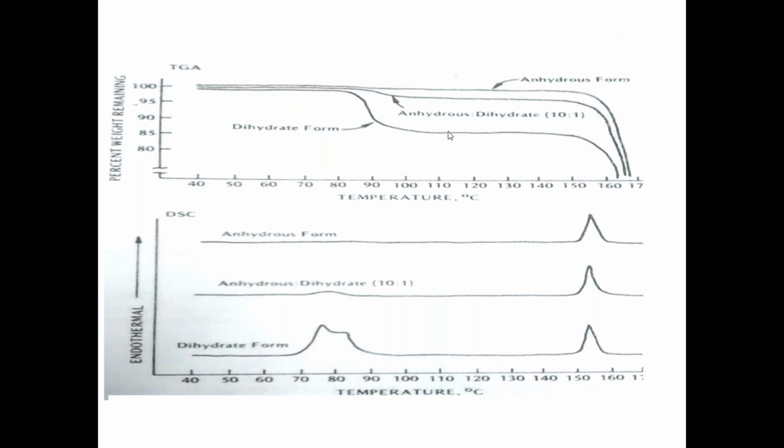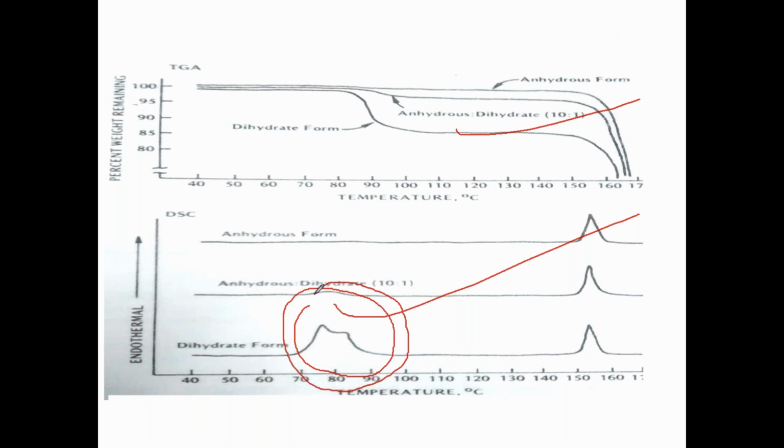Whatever the sample showed by the TGA technique here is based on the weight loss. The same samples were also subjected to DSC, and there also they could see this variation happen. So that's the advantage of these analytical techniques. Any variation with respect to drug excipient interaction can be easily identified, and even the loss of moisture was also identified in the DSC curve. Can you see the extra curve appearing? That is not visible in this case or even in the second line.